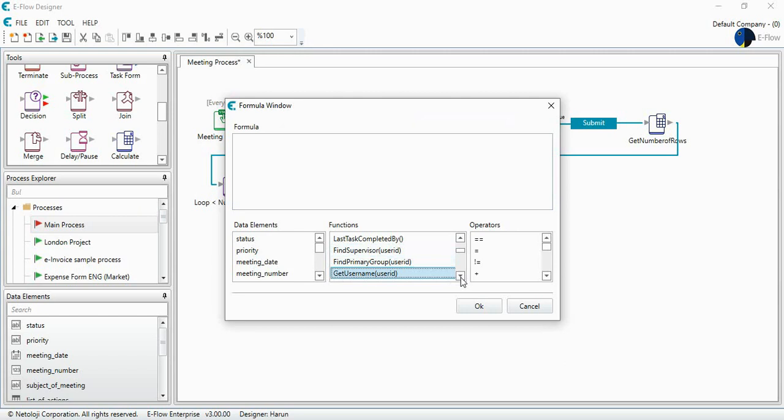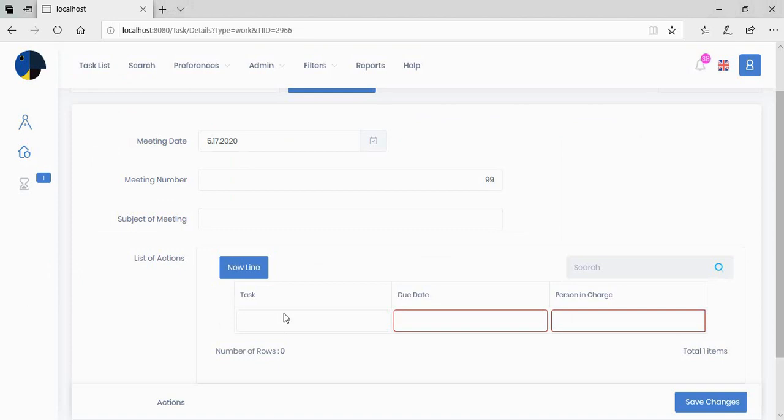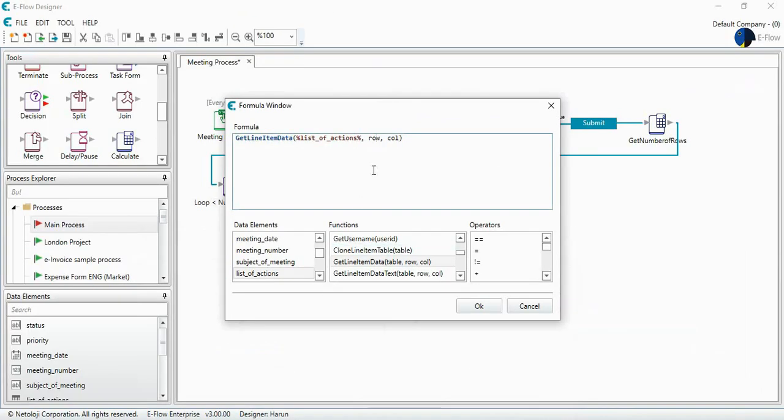To get data from the table, I use the get line item data formula, and the table will be the list of actions. The row is 0 and the column is 0 for that.